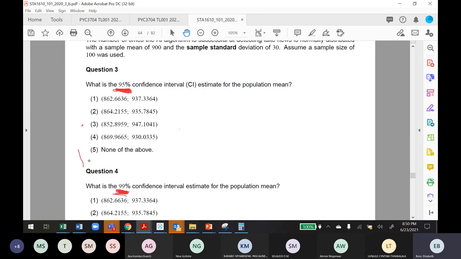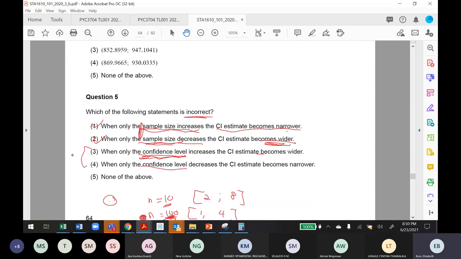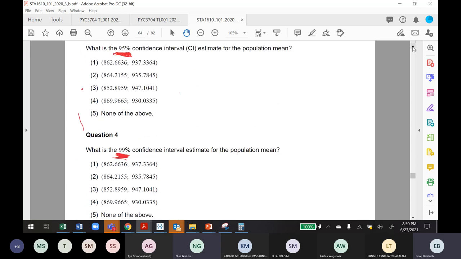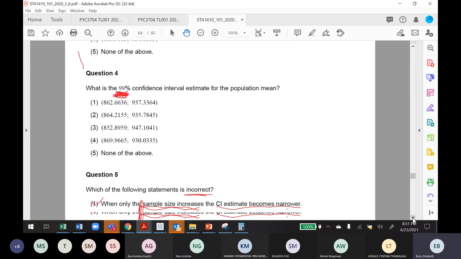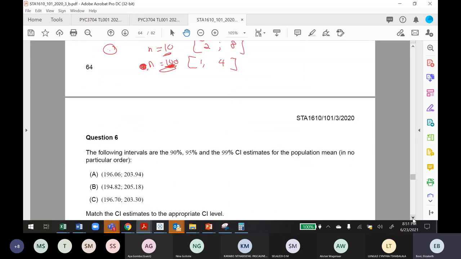Based on the answer that we will get here, next on Saturday we will be able to answer those two questions. So on Saturday, we can answer these two questions, because the examples that we're going to use on Saturday will be those two, where we change the confidence intervals. But this is just what I want to bring to your attention, that you will also need to know how to interpret and do theory as well.